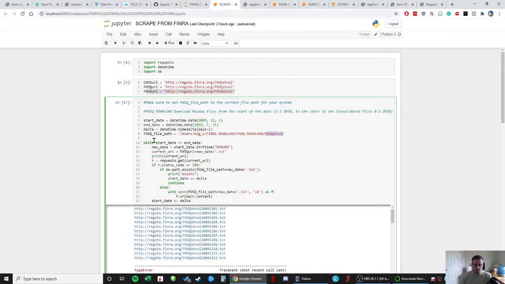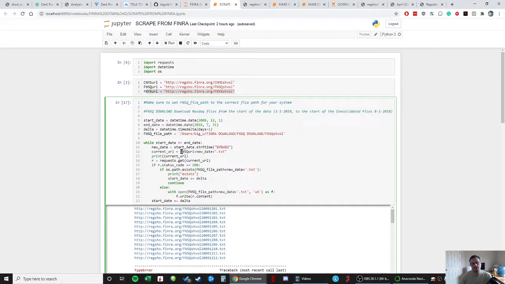It's just a while loop. While the start date is less than the end date, it's going to increment each time. The new date is going to convert to the correct format. The format is the exact same as Finra's format, so this string format will, using strftime, which is a datetime method, format it the same.